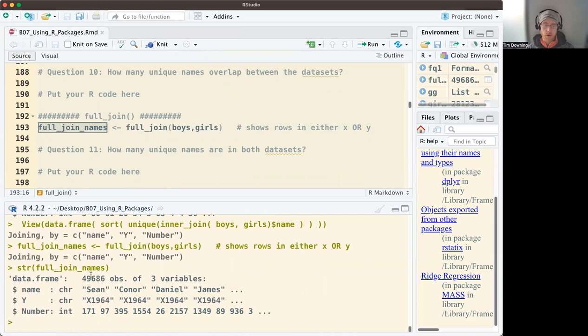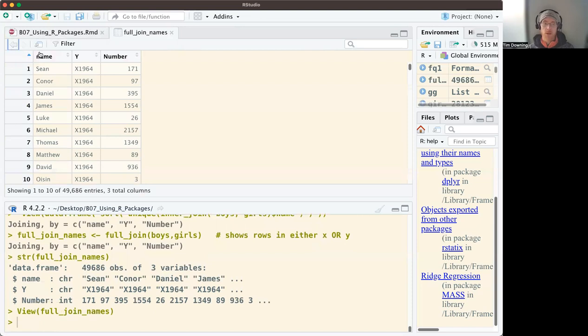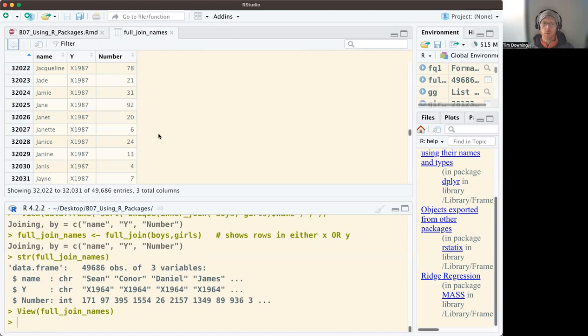So you can see there we have 50,000. So basically it combines the data sets in essence. So if we view that, what you see there is that the boys are listed first. If you scroll down through, yeah, they're probably the girls' names.